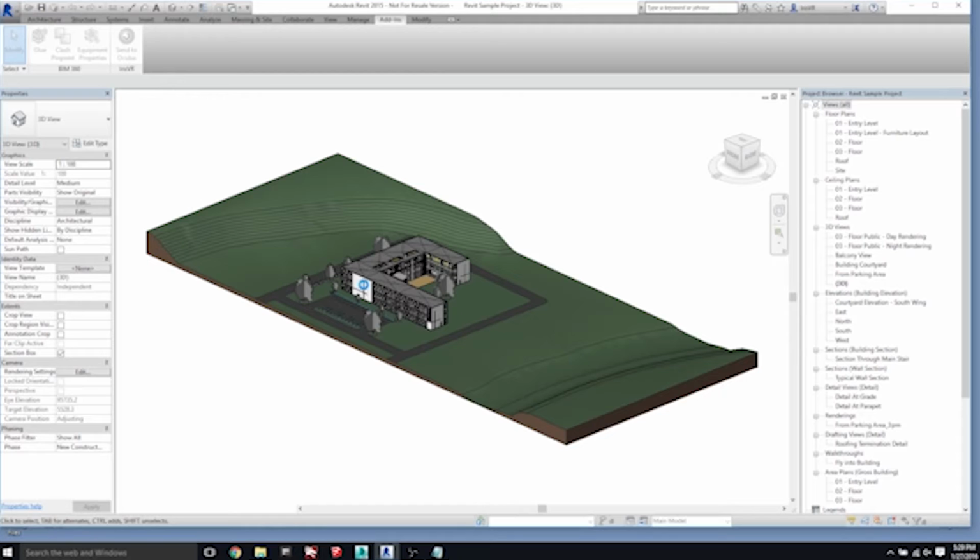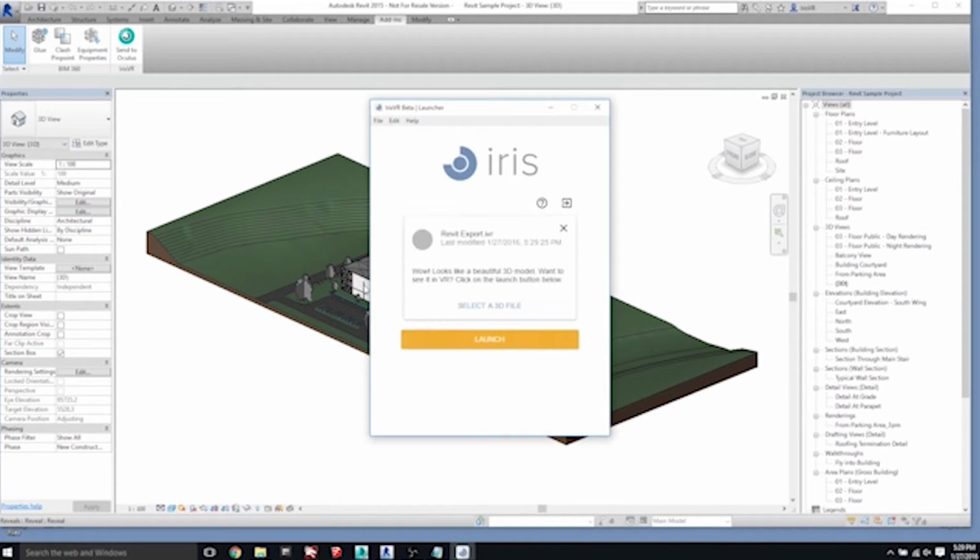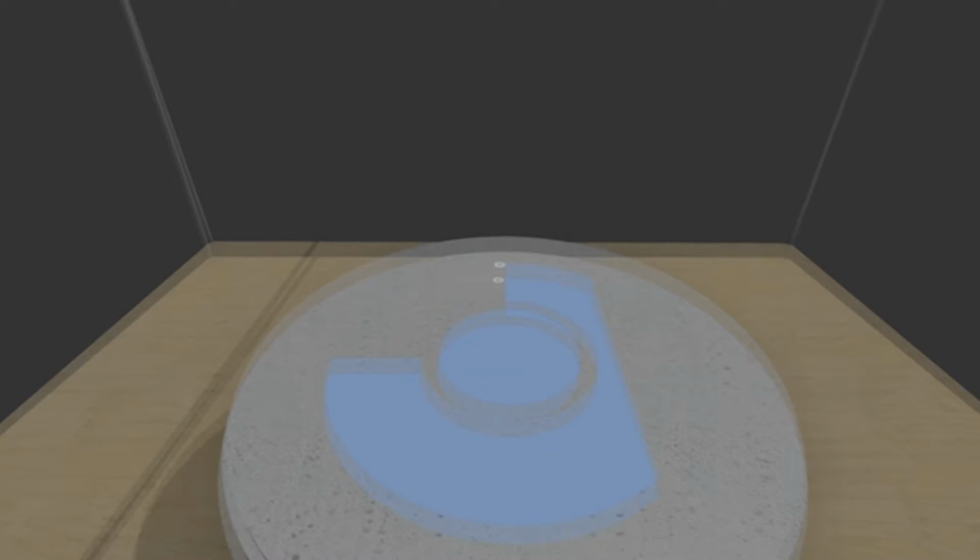So I'll open up this sample project here. And this is, of course, in Revit. And then the way this software works is you can go to a little plugin we have in each of these programs. And you'll see here's the building right here in its sort of native form. I can click View in VR, which is our plugin. Oh, cool. Pick this 3D view. And if we're doing it right, it really shouldn't require any training, right? So click Launch, and then it'll think about it for a second. And it's essentially processing all this 3D geometry. Then it boots up in our software.